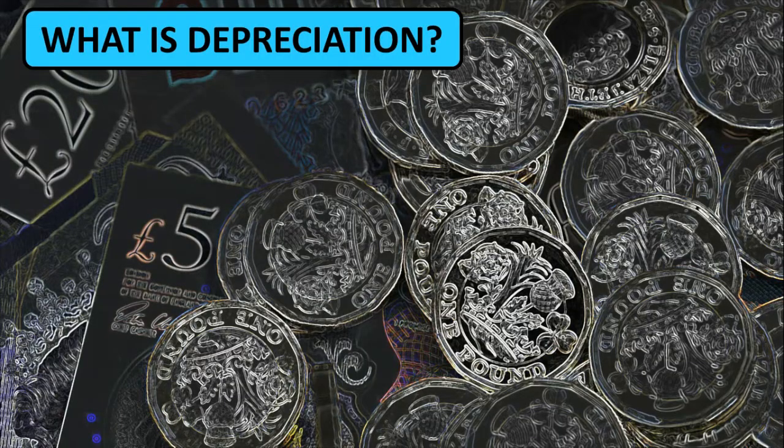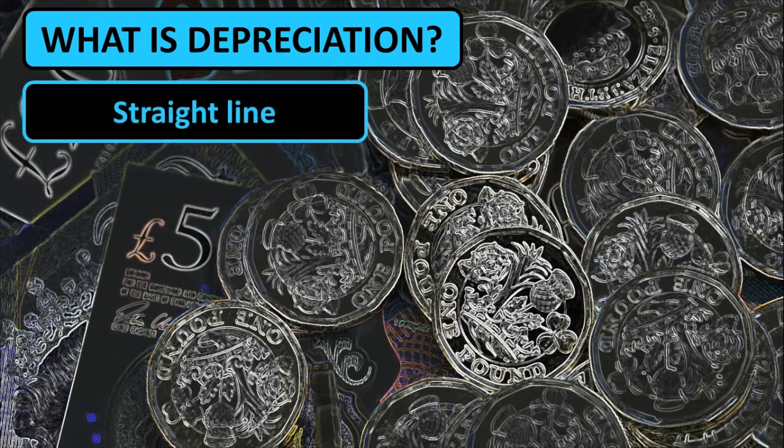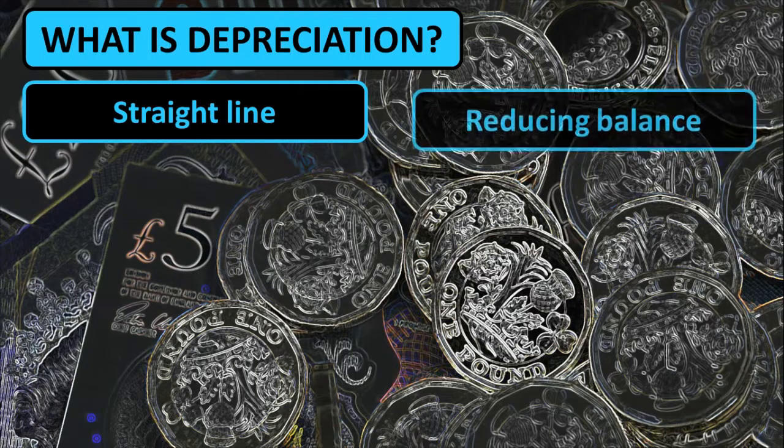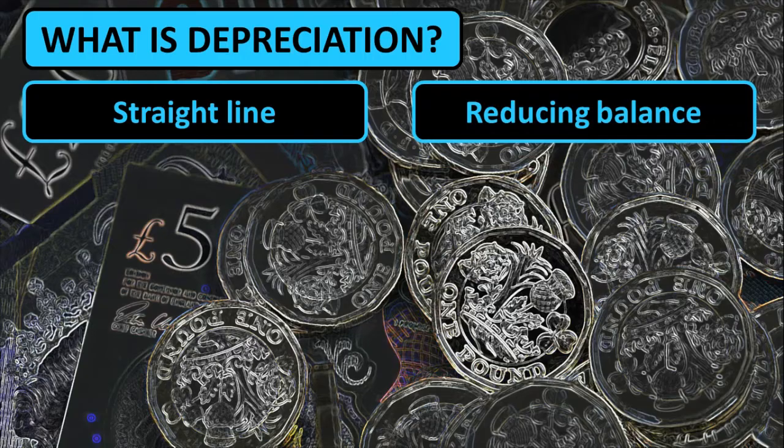What is depreciation? Depreciation is how much the value of an asset falls over a period of time. In order to record this expense to a business on an income statement, you can use one of two key methods. First is the straight line method, and secondly, the reducing balance method. This is an important expense to consider for a business, as it can be costly if not monitored.